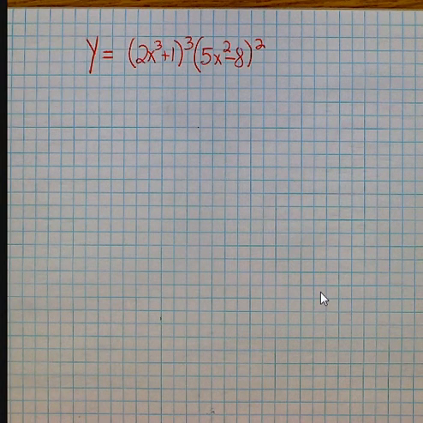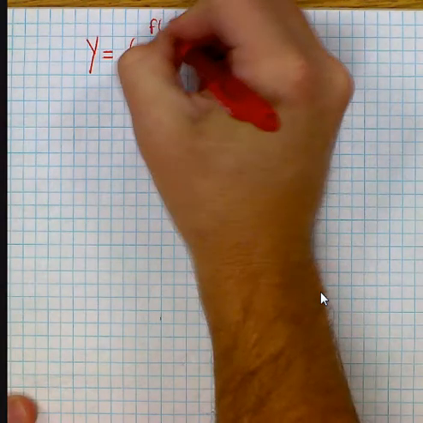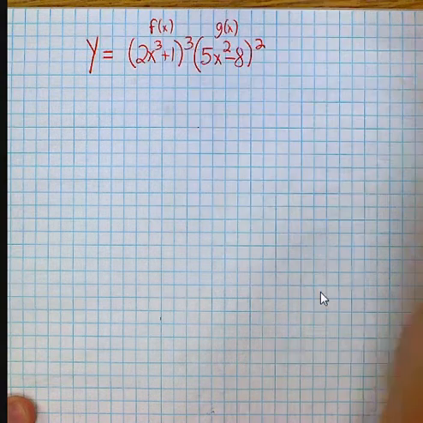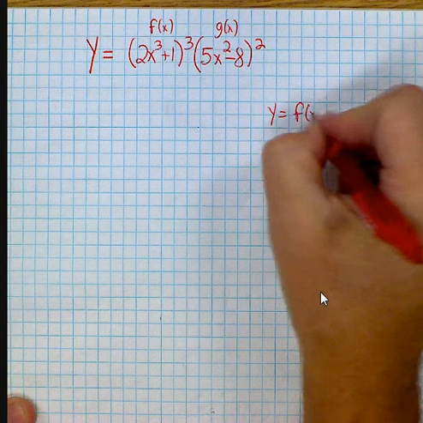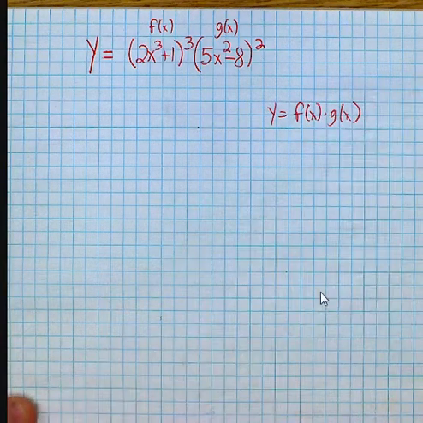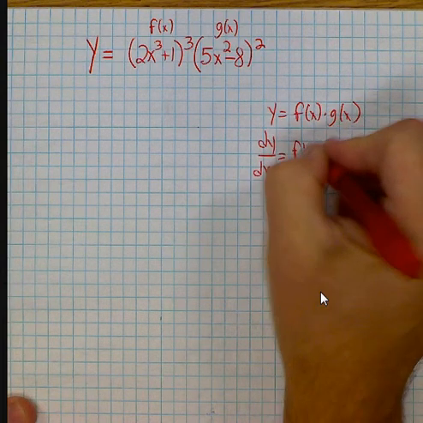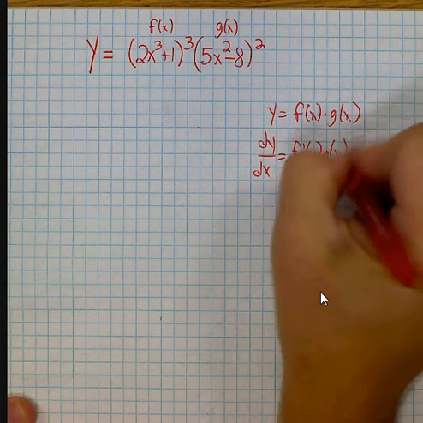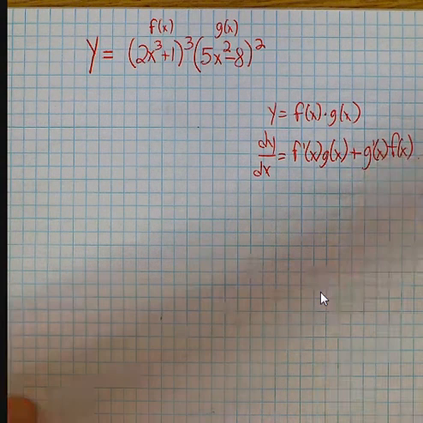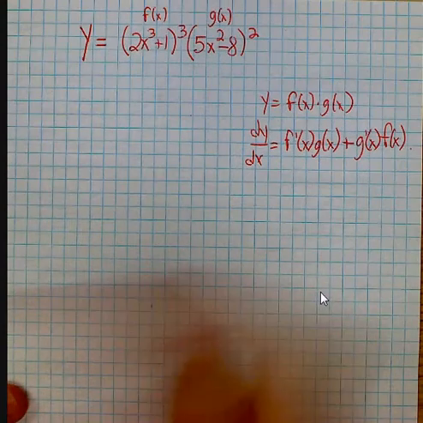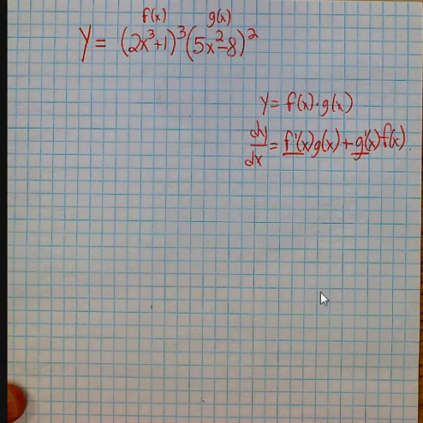You didn't this time. All right, so if you want to do some side work to this one, I'm going to let this one be f of x, and this one be g of x. And the overall y equals f of x times g of x. The overall rule here is the product rule, so dy dx is going to equal f prime times g plus g prime times f. We're getting used to that, I hope, right? So you know that we're going to have an f prime and a g prime when we're doing this, and we already have f and g.